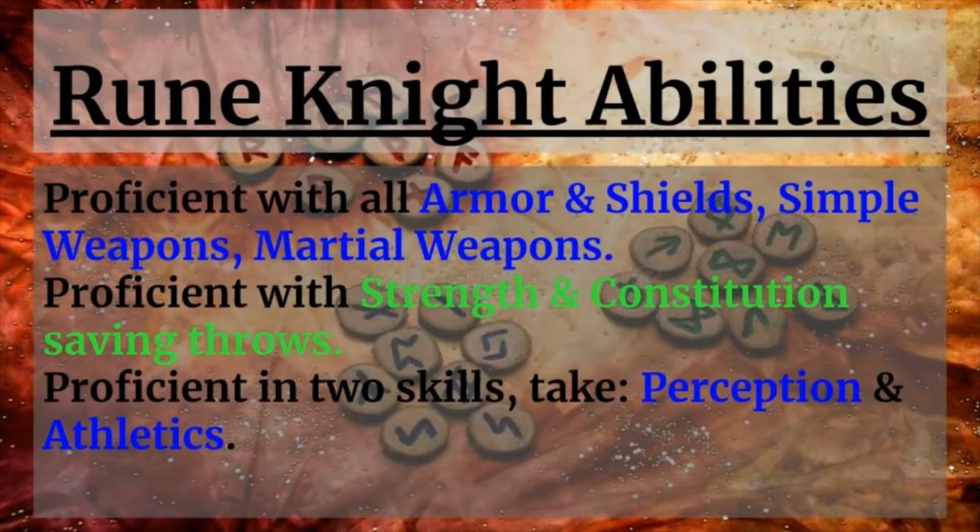You're also going to be proficient with strength and constitution saving throws. These throws are important enough that they're good to have, and the fact that you have both of them is great. Although it is a shame that you're missing out on things like wisdom saving throws, where a lot of illusions and enchantment effects will be going.